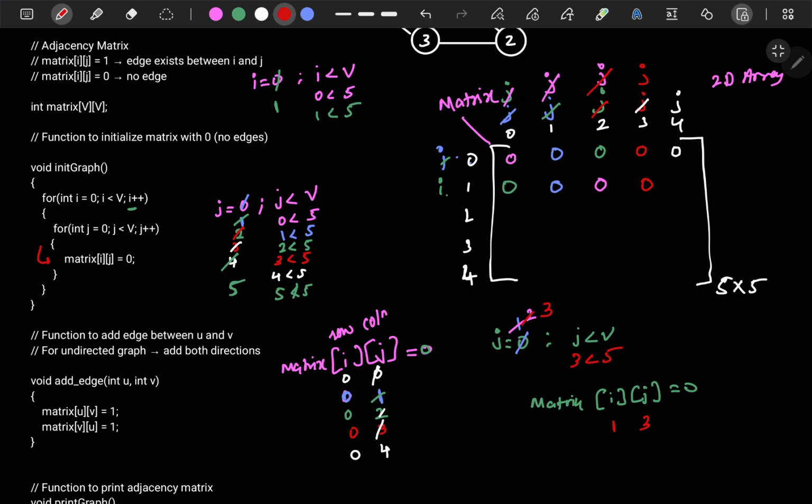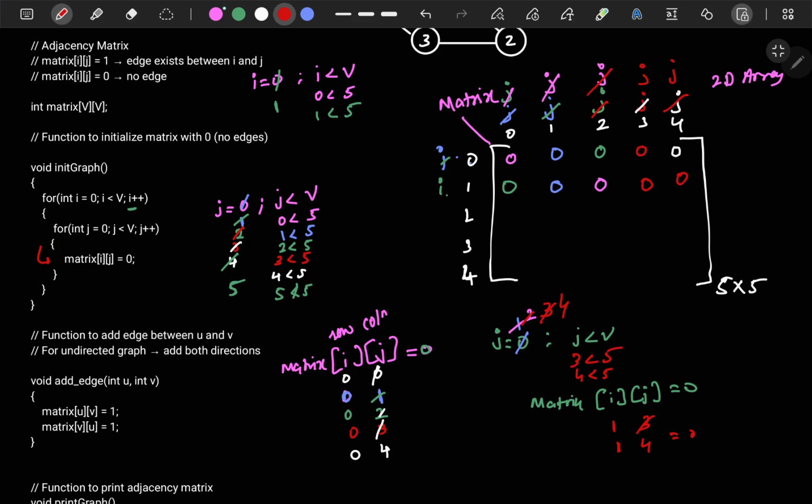Now next time j will be incremented to 4. Again you will check, is 4 smaller than 5? Yes, the condition is true. Again you will move here, i will be 1 and j will be 4 now. So j will move to the 4th column, and then at the ith row, 4th column, you will put 0 here.